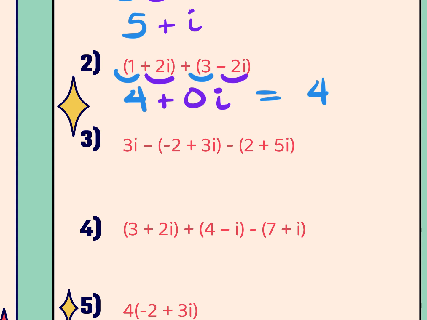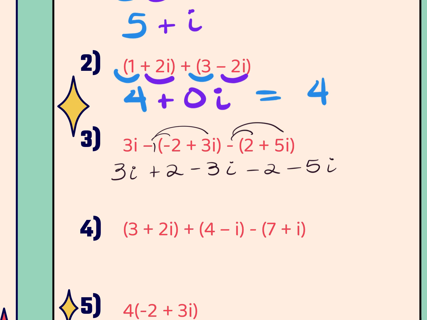All I'm really doing here is combining like terms. I need to distribute the subtraction sign into each of the parentheses. So the first term, the 3i, stays the same. Then I'm going to distribute -1. I could think of this as a -1 times -2 becomes positive 2, or do a keep, change, flip, whatever's best for you. And then here, -3i, distribute this subtraction sign. So negative 2i minus 5i.